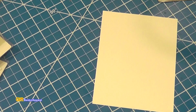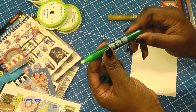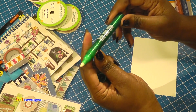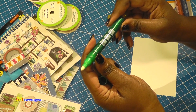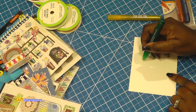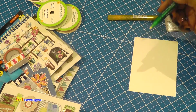Now, do I shake it up first? Looks like now it's got some directions on it, and I may have to shake it up first to get the ink going. So let's see what it does. Okay, let me shake this up off camera and then I'll come right back.